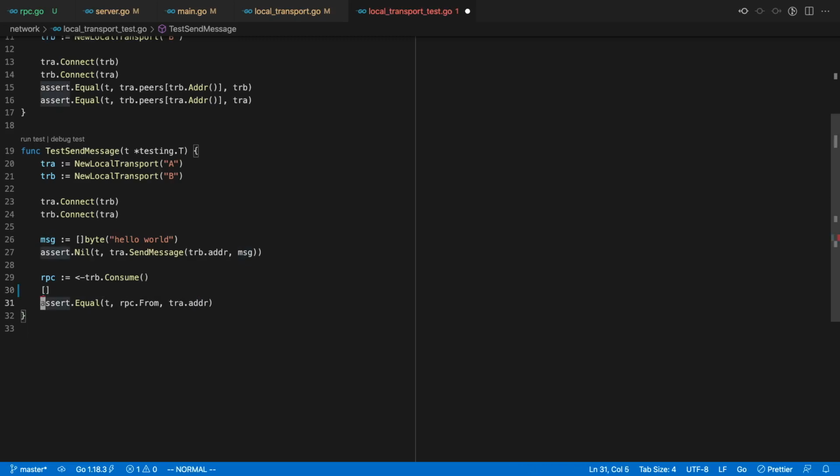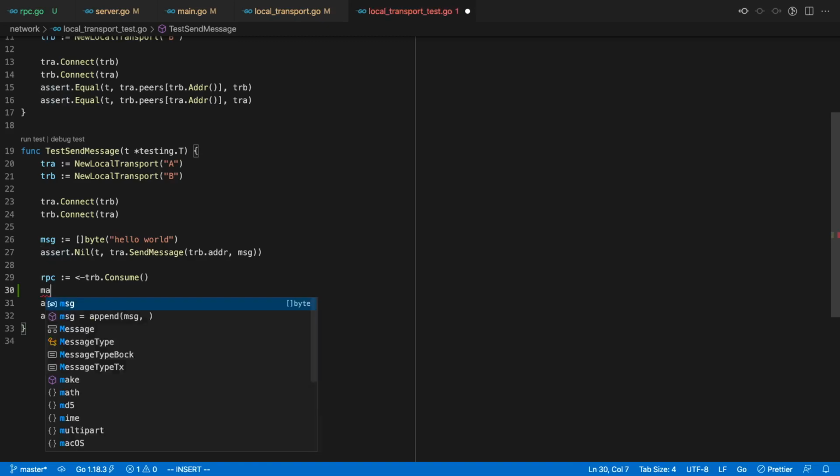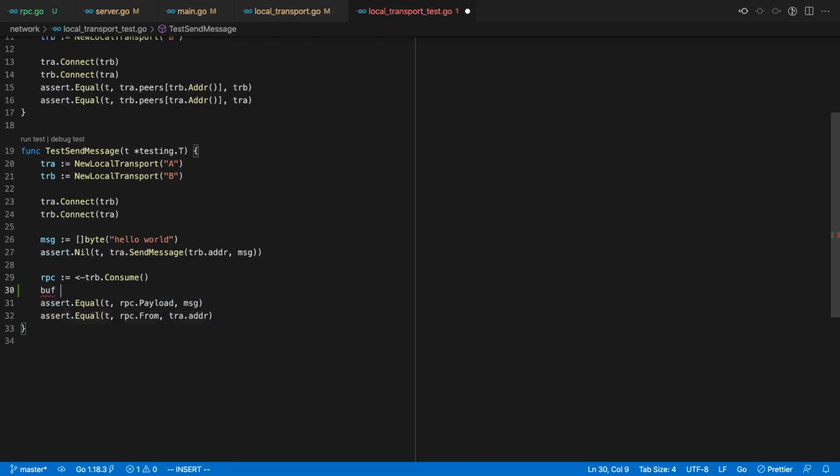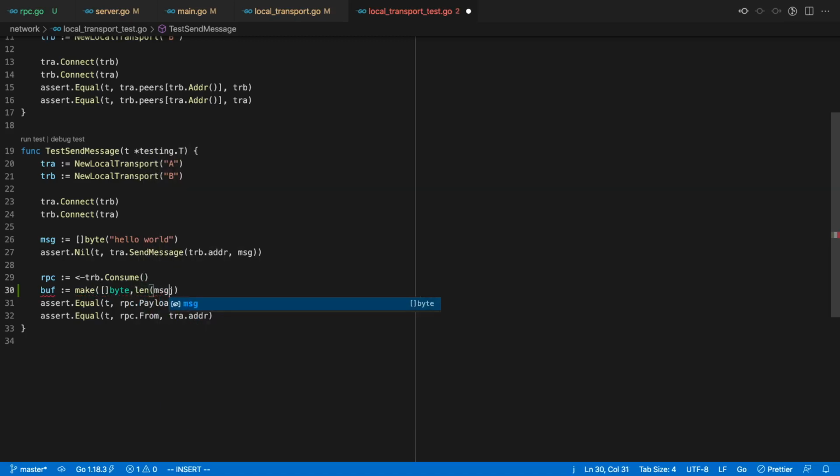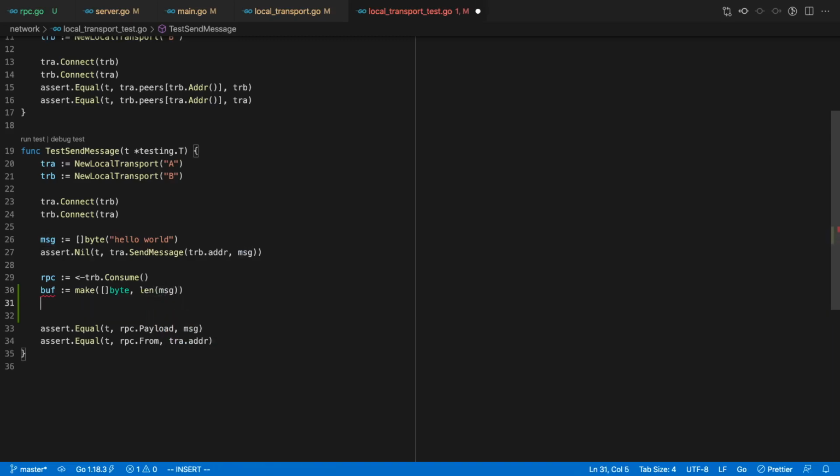We could do something like this: we make a slice of bytes, which is basically the length of len MSG. Okay, and then we're gonna say rpc.payload.read this buffer. We're gonna assert. What does it return? I think read returns an error and the length. Yeah.